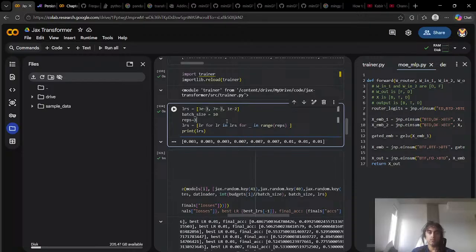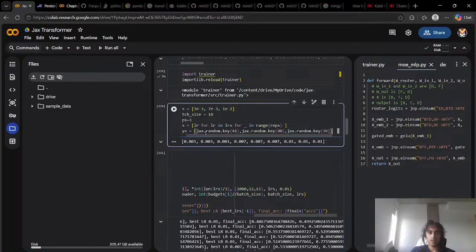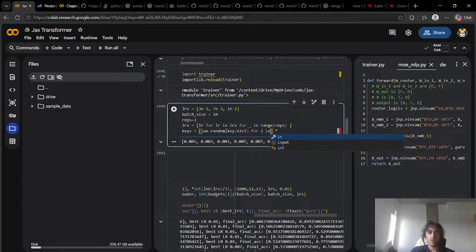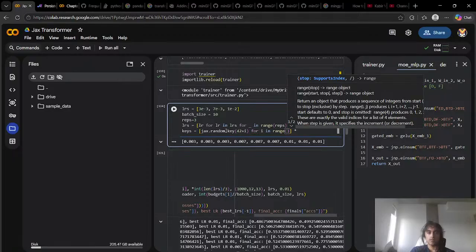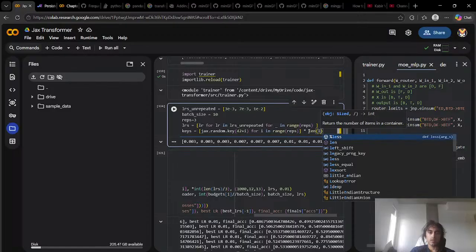But LR is equals, right? P is equals to Q of 42 plus I for I in range of X times length of LRs.